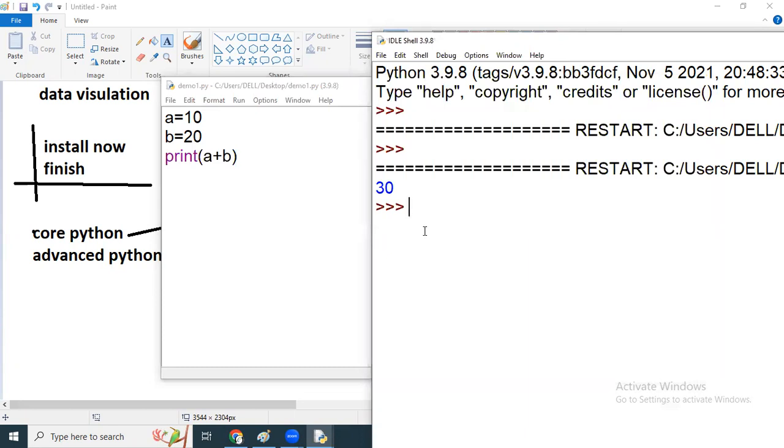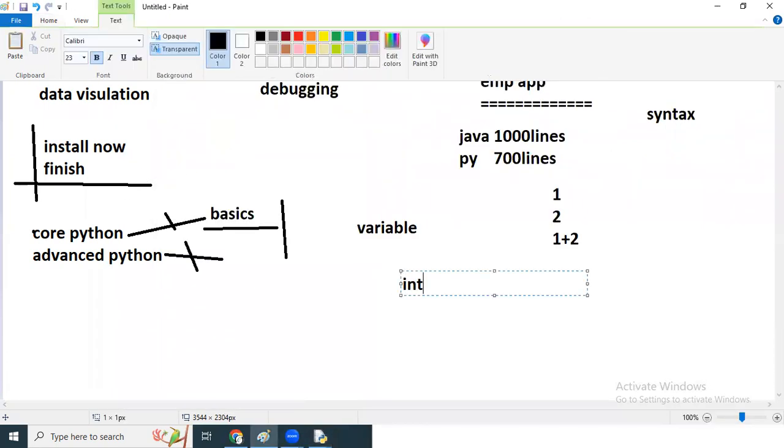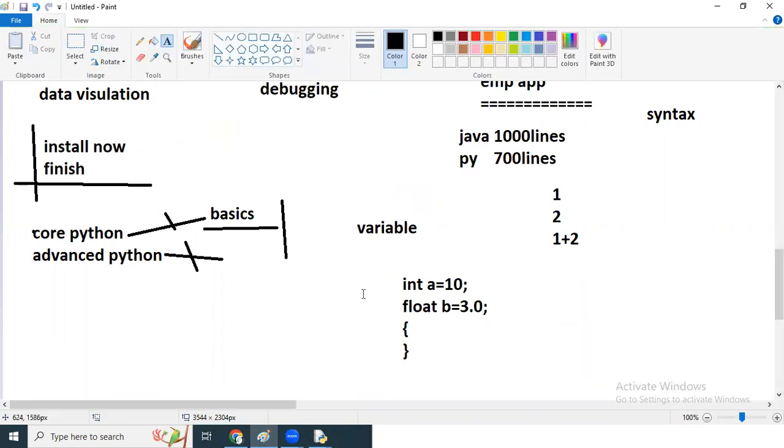Here we have a query. Sir, when we observe other programming languages, in the starting they are going to mention something like int a equal to 10, ending semicolons, float b equal to 3 point something, semicolons, curly brackets, printf, scanf.